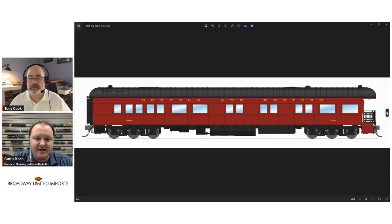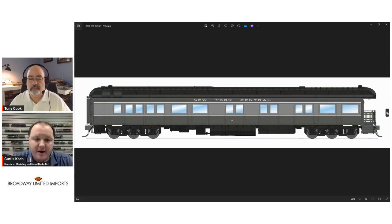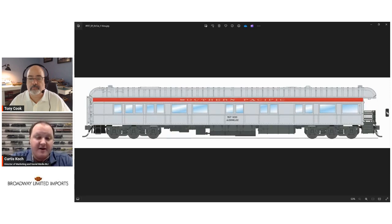Now, I'm looking at them, and I already had an email from somebody saying it looks like they've tooled maybe a new roof for some of them, like, isn't this Norfolk and Western? Yeah, that's Norfolk and Western. And then the two roof types are the balloon type, which is the full smooth side throughout the top of the car. And that one there is the cell story roof, where it's got the indent about midway up, and then it humps up near the top in the middle there. And those are the typical ones that you find on any standard Pullman business car.